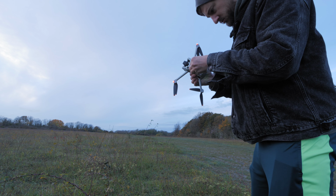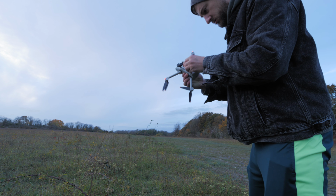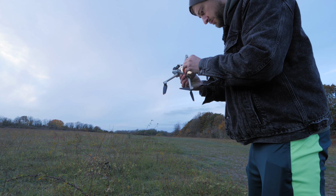And then it's a very simple operation. Oh, I need to stick it on that part. Boom, you're ready to go. Oh, I want to move it to the top. Take it off, and you've already got Velcro set up on the top. Boom, you've got it on the top of the drone.